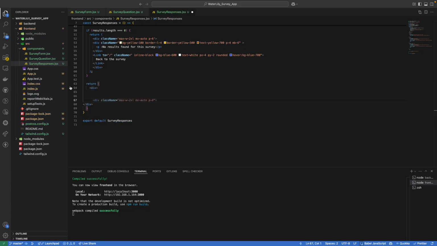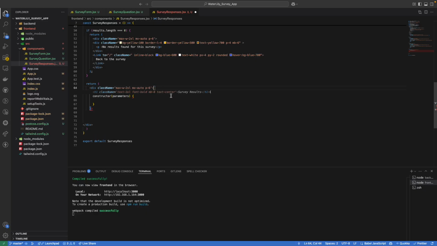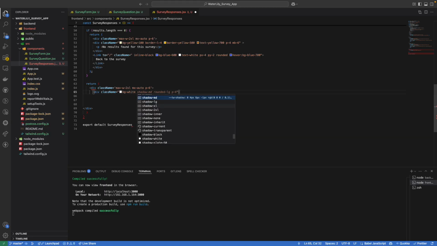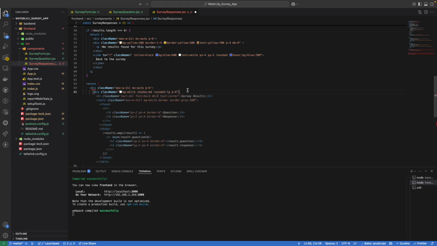So we can say div, class name equals max 12 auto padding 6, then we can have another div, let's say our background is white, shadow MD. Okay, that looks good. Then let's close this.